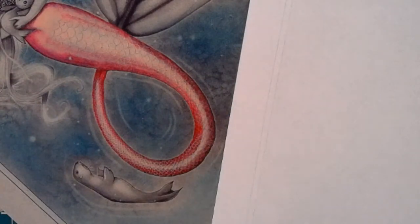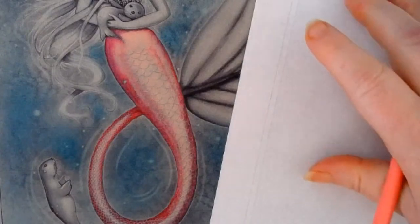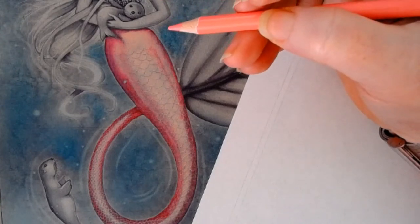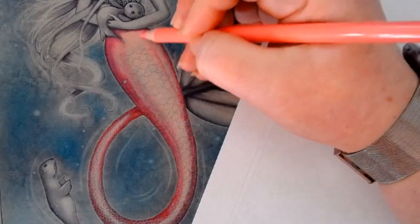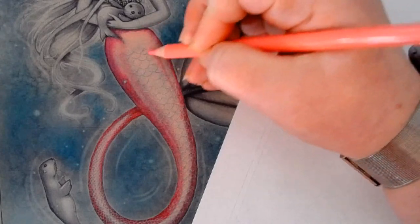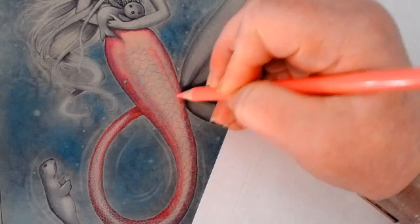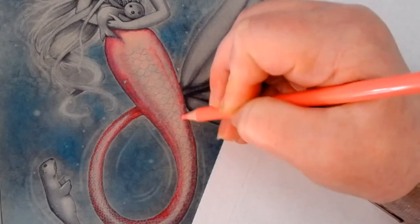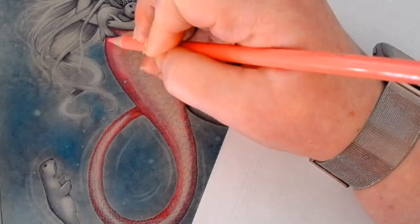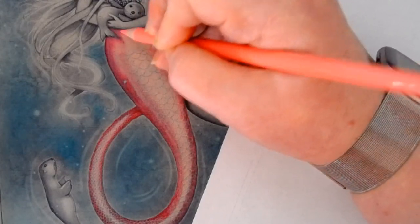Now we're going to take our dark pink again, and this is just straight pink. Alright, so I'm just going to come off of that dark pink with the pink, so the magenta with that pink. And then I'll have to add a little bit more magenta in. And just smushing those colors together, basically, is what we're doing. Getting into those shadows.